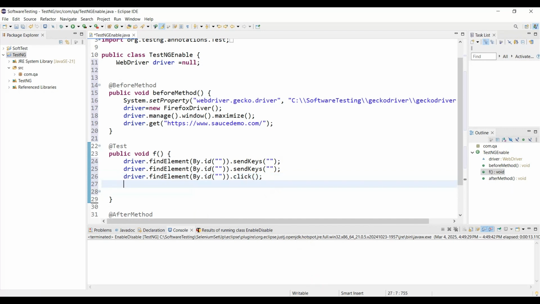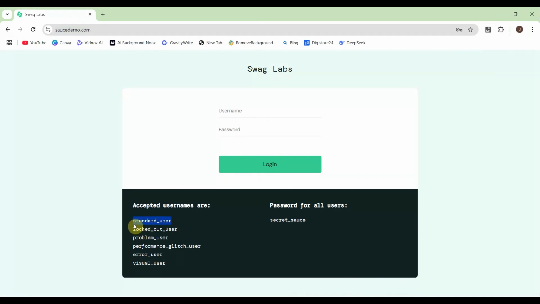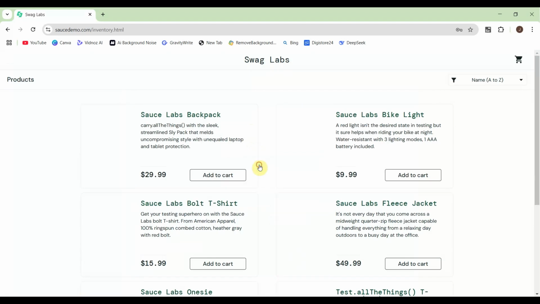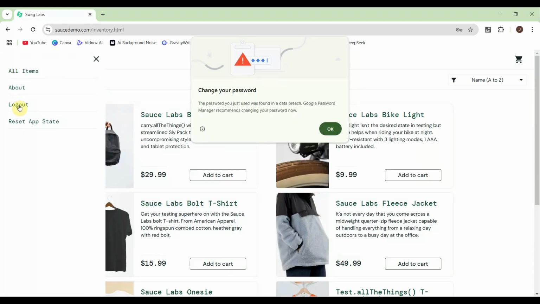Thereafter, let me go to the application. Let's say standard user is the username, then secret sauce is the password. Click over here, then login, then you need to click this link, thereafter the logout button. So that means another click and then a logout button click.